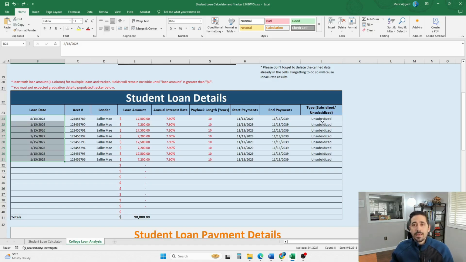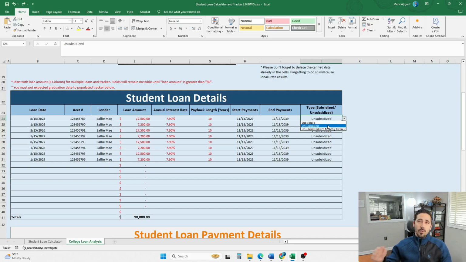And then again, just to make sure everybody's on the same page, there's three options of the type of loan that you're going to have over here. One is subsidized. Subsidized is a type of loan that's subsidized by the government. So in other words, you don't have to pay interest on all of that money while you're in school and during the grace period, which is typically 6 months. And that's fantastic. Or any other time during forbearance and stuff like that, typically, okay? That's a subsidized loan. That's great. Typically, you have to be low income or something similar to qualify for those loans.